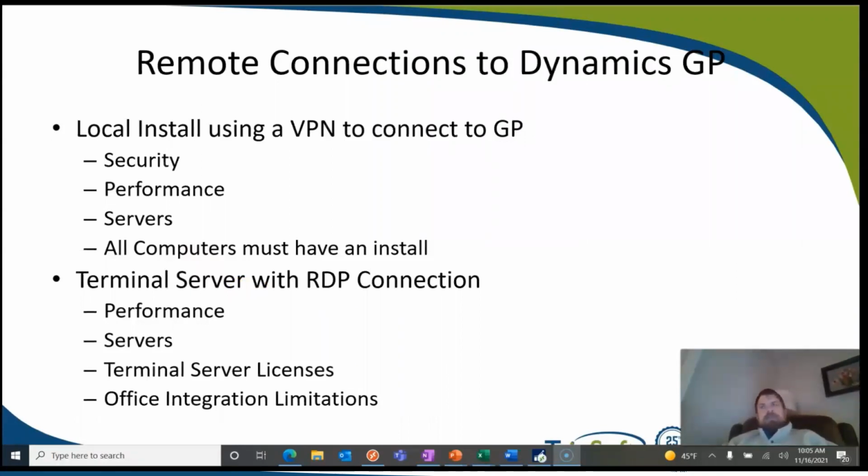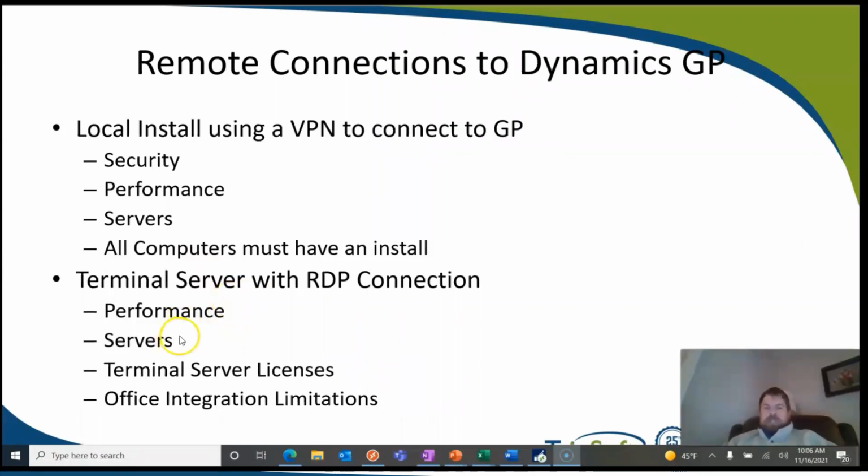I'm not going to feel like I'm working on my local machine. Anytime I need to get into GP, I'm having to go to some other remote desktop and connect. So it's not as friendly a work environment as if I had a local install on my computer.